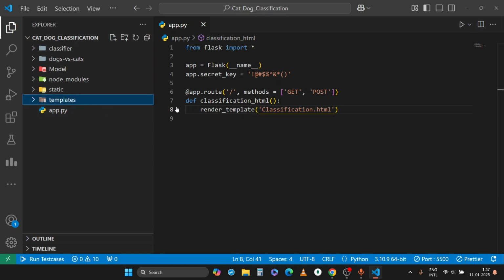Okay. Now I will code for making it run.